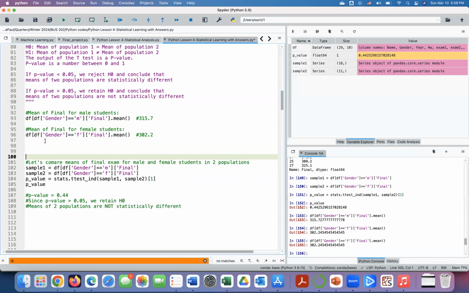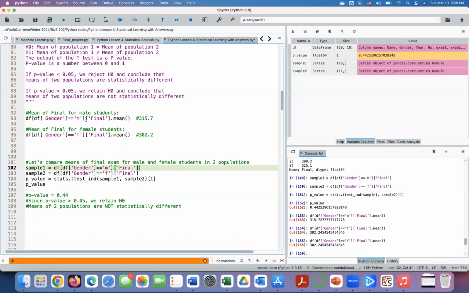But the one that's related to the t-test is only these 4 lines. Here, just be very careful. When you're doing the t-test, you do not need this mean. This is wrong. You can't have this. This is wrong. Don't do this.